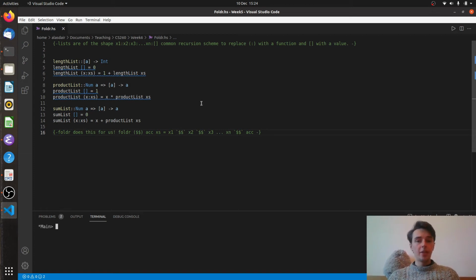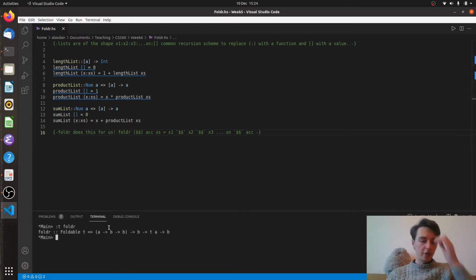Now, there is a higher order function called foldr which will do this for us. It abstracts away this recursion scheme and allows us to automate that process. So, what does foldr do? Well, let's have a look at its type. Foldr is part of the Foldable type class, so it needs something of type T. We'll worry about that later. It takes a function from A to B to B, so that's a function that takes something of type A and something of type B and returns something of type B. It takes a value of type B, it takes something of the shape of a list and returns a value of B.